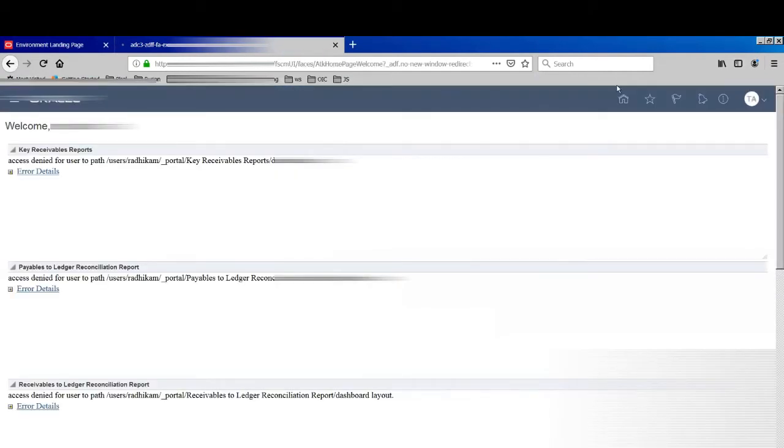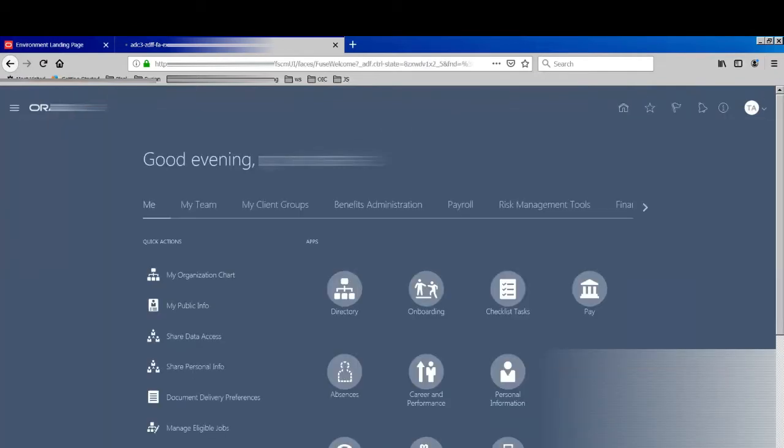Once you log into the Fusion applications, this is the Fusion application home screen, right? What icons and menus you are seeing here, everything is based on security. We'll talk about security in detail later, right? So this is basically the Fusion application homepage. How does it look?